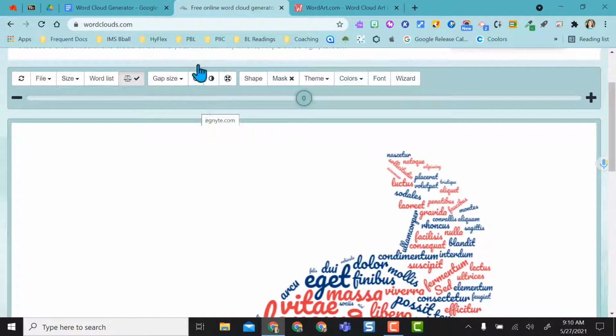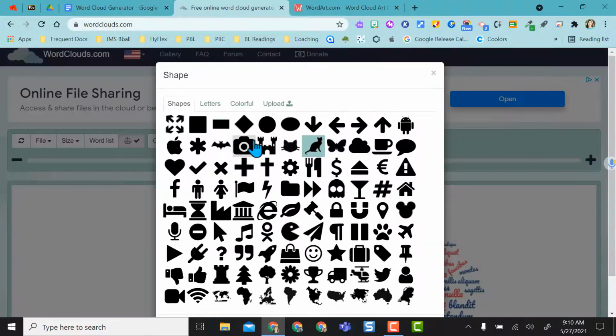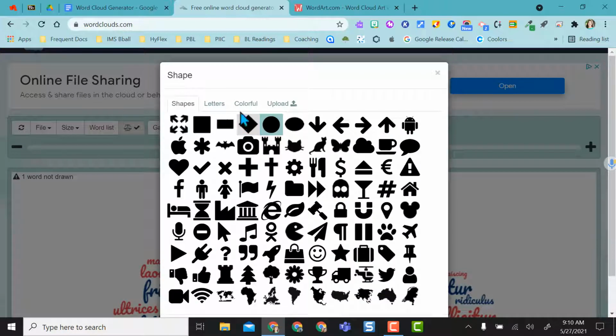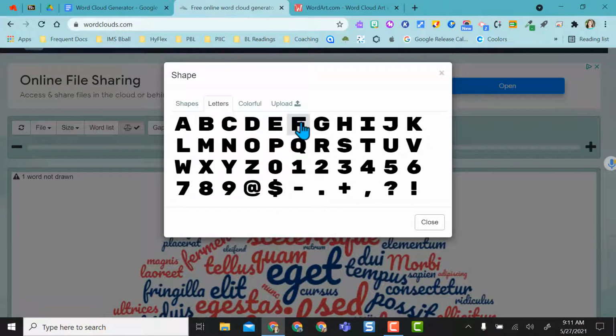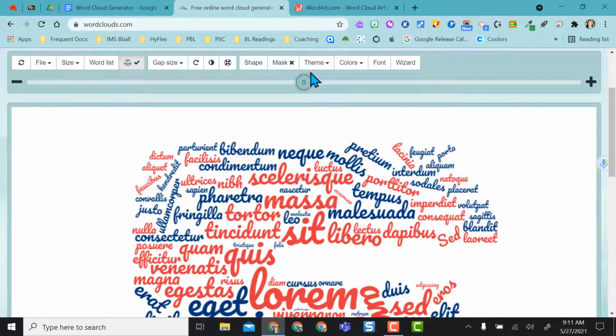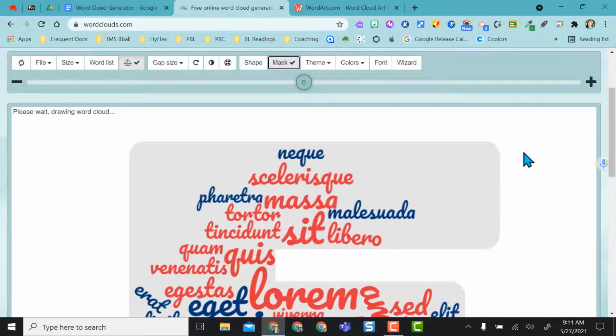And you can come right in here. They give you extra options like shapes. If you wanted it in a circle, you can do that. If you want it in a letter, this would be a great beginning of the year get to know me activity. You can have everybody choose the first letter of their first name, and then that's the one that they pick. And along with the letters, if you do this masking, it'll put the mask in back if you really like that.